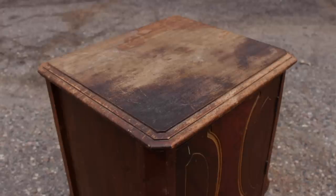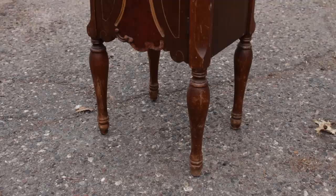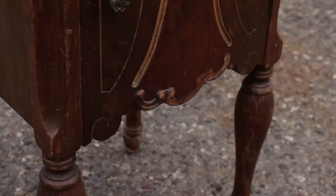It needed a lot of work. The finish was obviously in really bad shape. It needed some veneer repair, and there was a small decorative piece missing on the bottom of the door, and I'd have to recreate that.